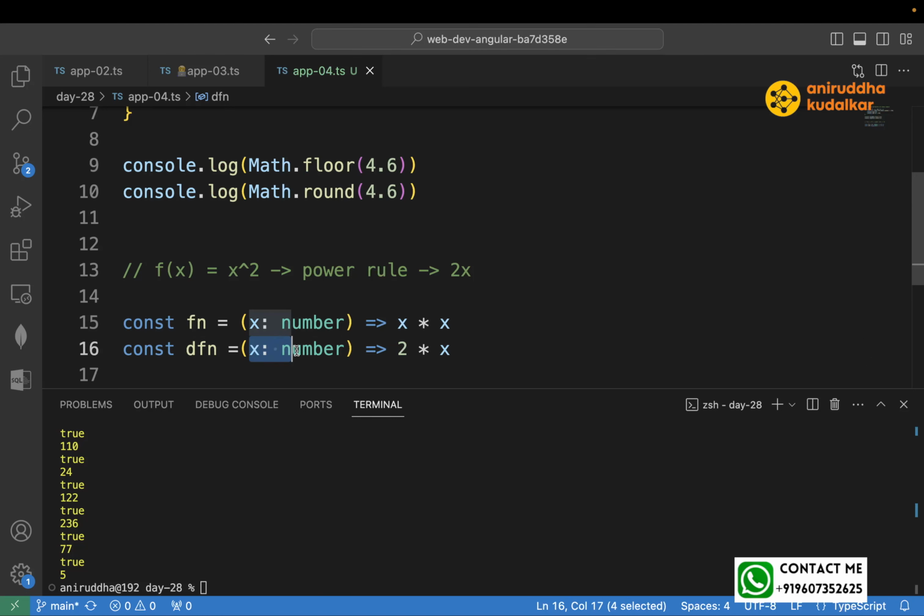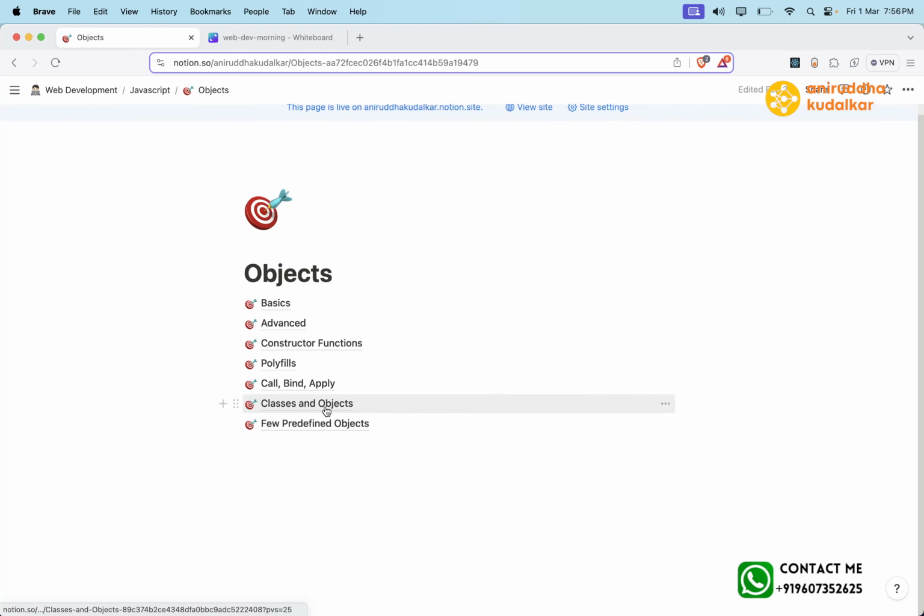Fine. You can implement math related things something like this. A lot of things are available in the Math class. We have completed objects, classes and objects, and a few predefined objects.